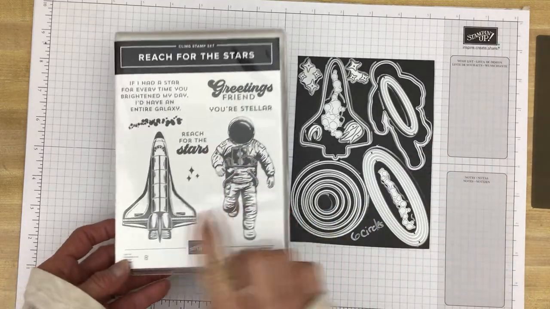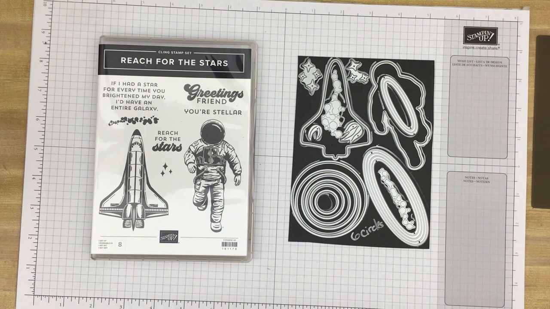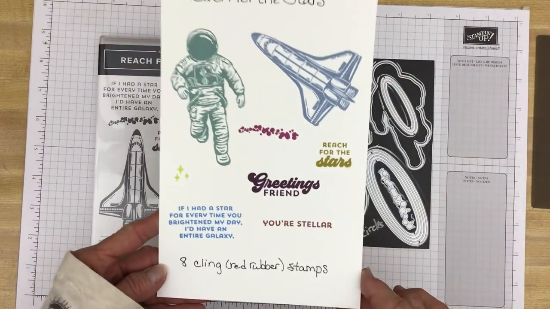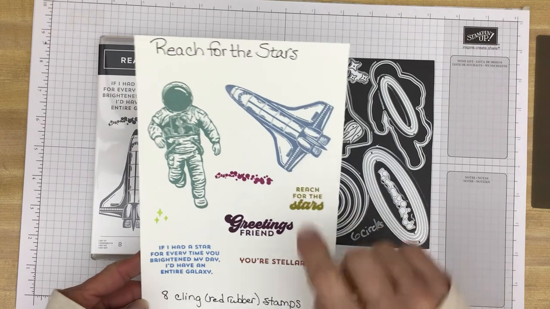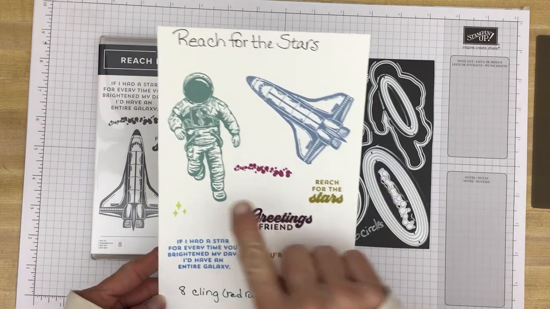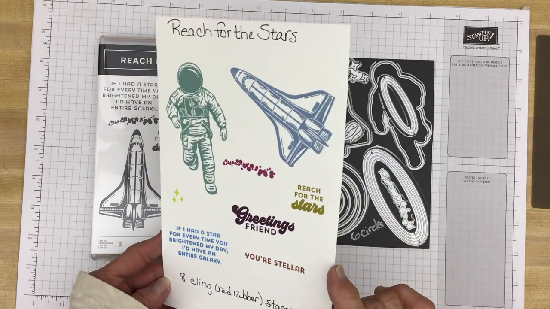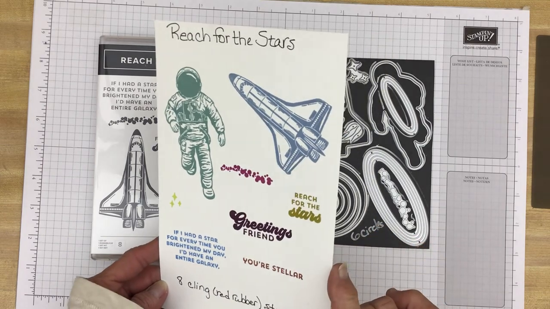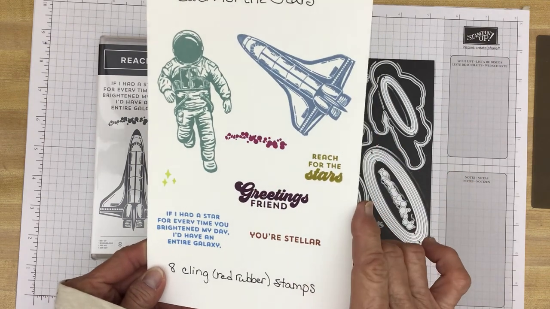And the dies do cut out the images and then they include some other items to die cut. And I have right here my little charts that I like to make. Here's the stamp set with everything stamped out, the astronaut. And I'm thinking that is a space shuttle. I know they have retired them but that certainly looks like a space shuttle to me. And here are some little dots that you could use for asteroids or maybe put them on a circle to make it look like a planet with some craters or just other detail on the planet.